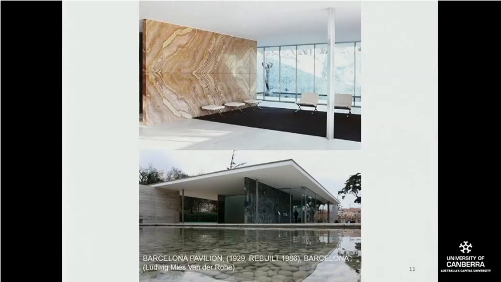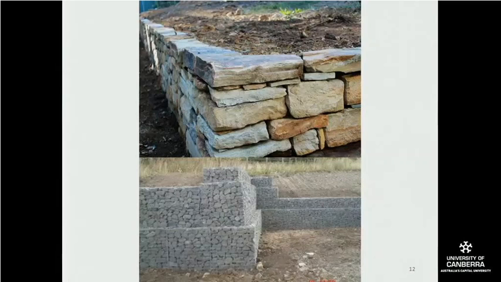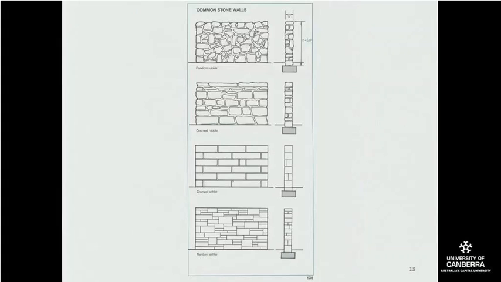So really by the early 20th century, this kind of material was already being used as a veneer rather than as a base construction material. In common usage, it's mostly used as retaining walls for infrastructural use, as I said before. What you see on the top there is a form of slate, and on the bottom basalt, which is put into steel cages, which are called gabions. They are also used for very rustic stone walls, and you can see a lot of these kinds of things around Canberra with the beautiful yellow, brown, red sort of Canberra slate.